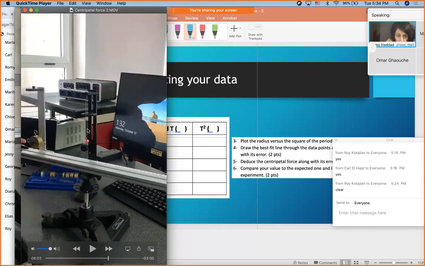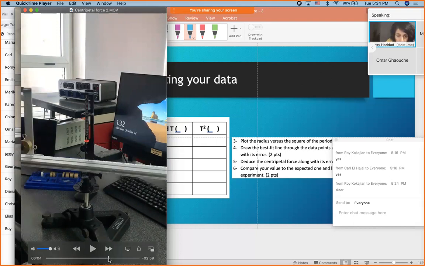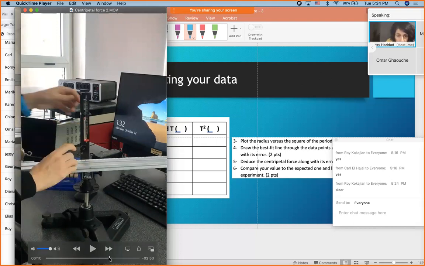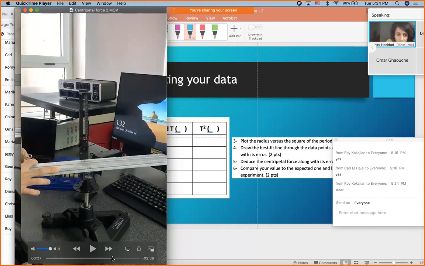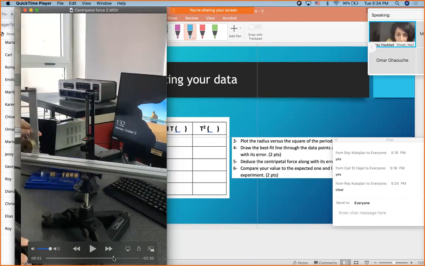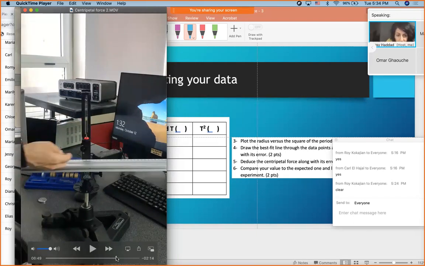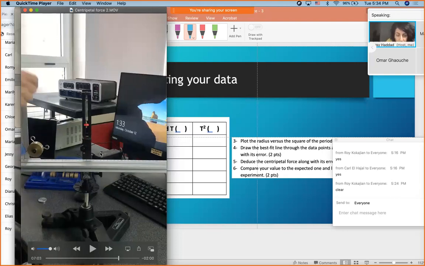You see how much the spring was elongated? Now I moved the black down to the orange indicator. Orange indicator, this is the name of it. All right, then I'm gonna remove the hanging weight. Obviously, the orange indicator is gonna move back up because there's no more hanging weight.